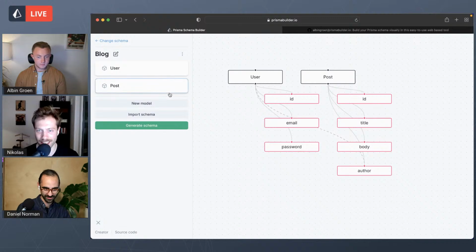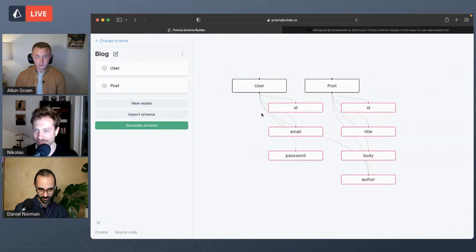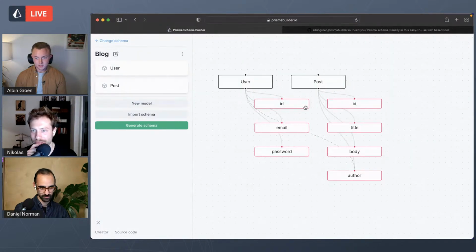Nice. Yeah. Then big shout out to our community member Ahmed, who is the maintainer and author of pal.js and has done really great work on this tool. So the view you're looking at right now is a view where you can visualize your relationships between your models. For example, here you can see the author field on the post is a relation to the user model.